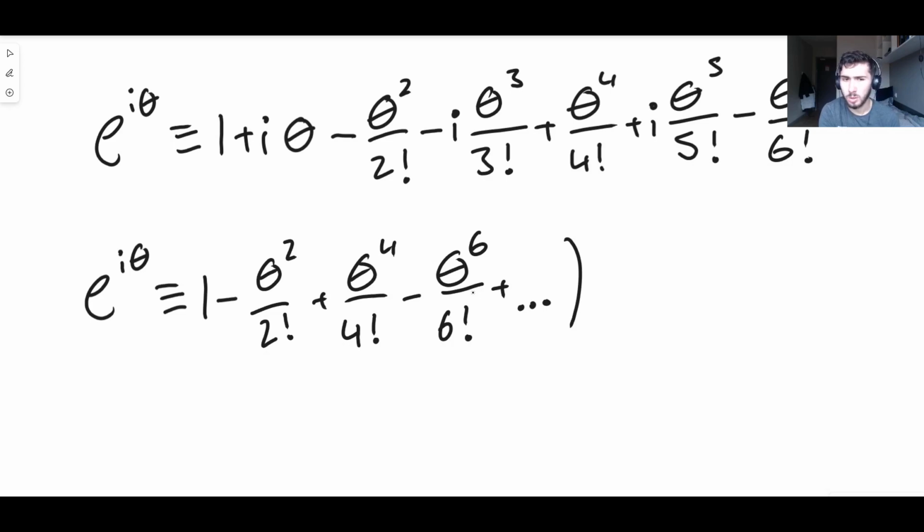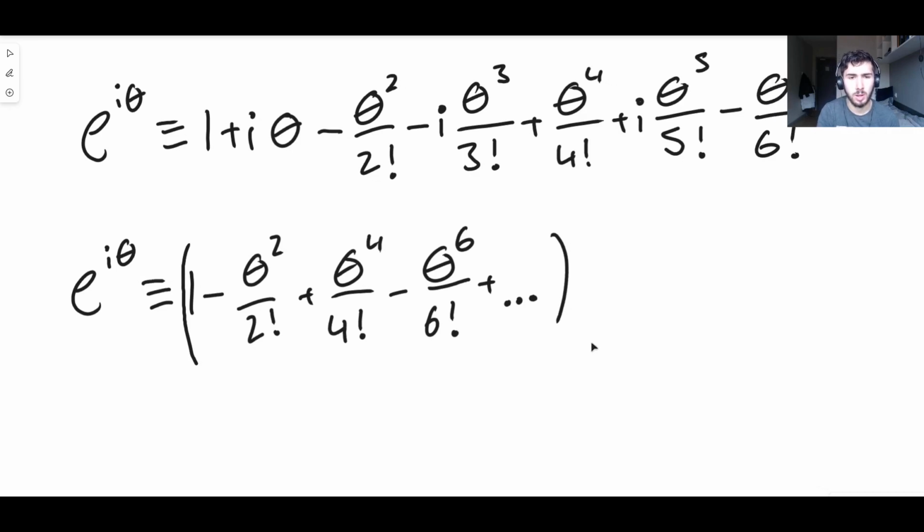So this is actually cos, but we'll replace it with cos in a second. So this is cos, and this comes from the series for cosine. Okay, the next thing is that we haven't written all the terms yet. We need to now write the other half of the terms that have i's in front of them. But what I shall do is factor the i out, and then we'll write them.